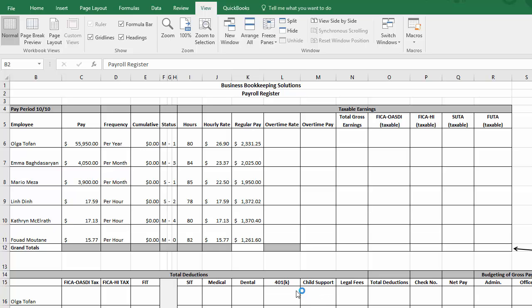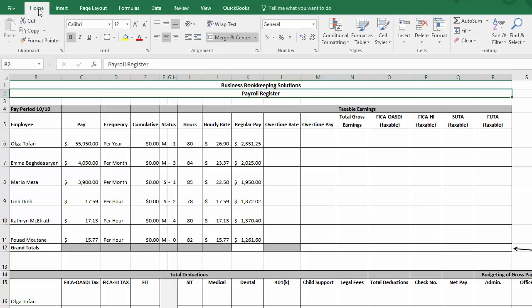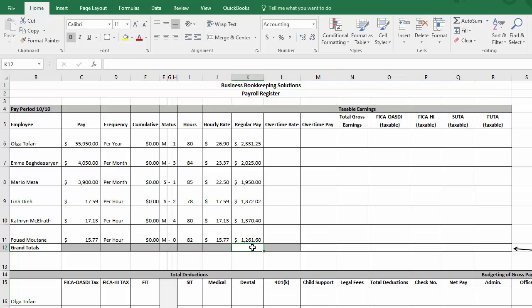So let's look at some simple formulas in case you do want to try formulas. I'm going to go to the Home tab here. And let's say I've got some numbers that I've hand-coded in there. I just typed them in there. And I don't want to have to add them on the calculator. So we can use Excel to add them up.